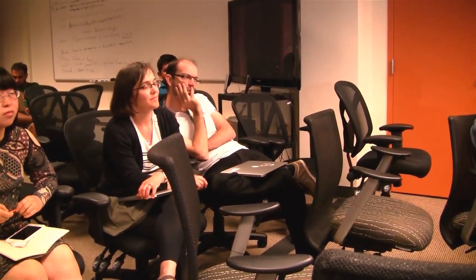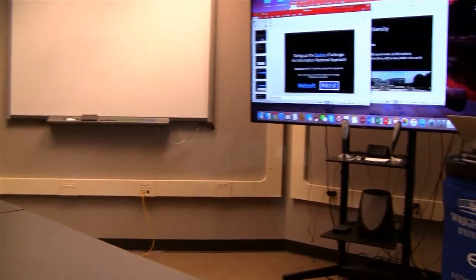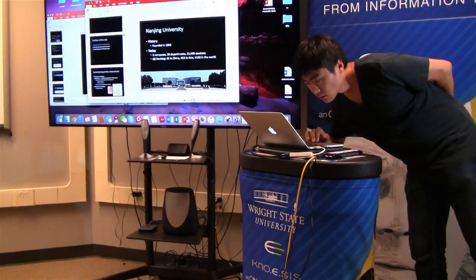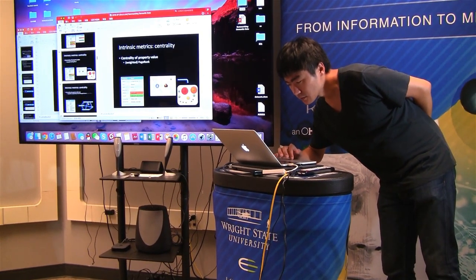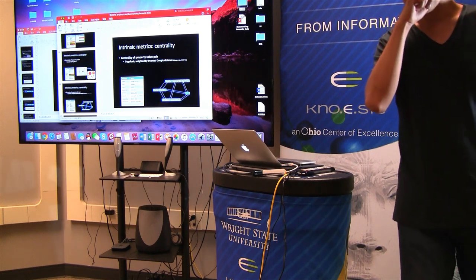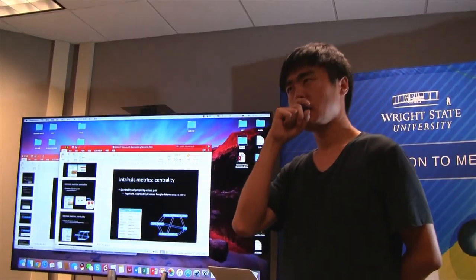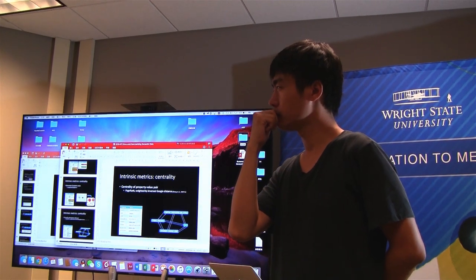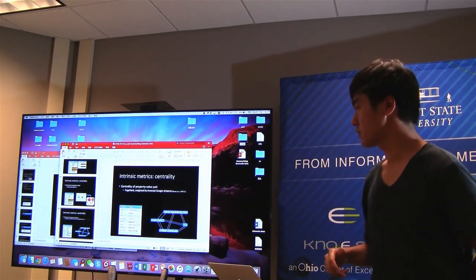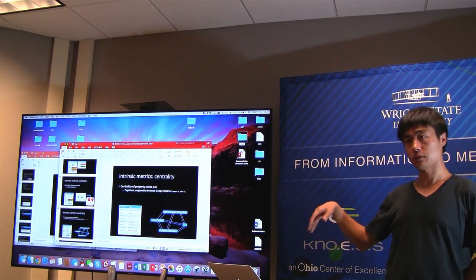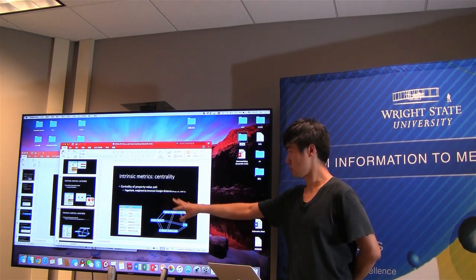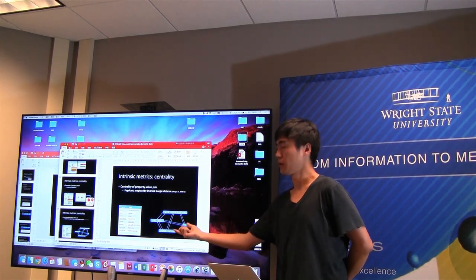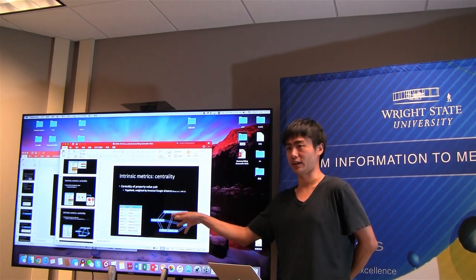I know some work. Actually, this centrality idea was inspired from a paper called LexRank. Maybe it's called LexRank, yeah. It's also borrowed from text summarization. They represent a sentence as a node in a graph and do similar stuff. So we just borrowed the idea here, but we found that it doesn't work. Actually, it doesn't work for entity summarization.